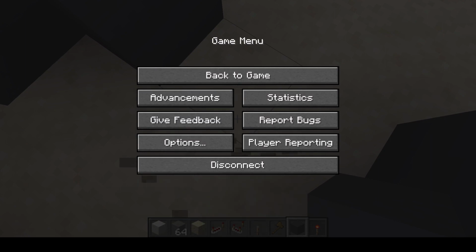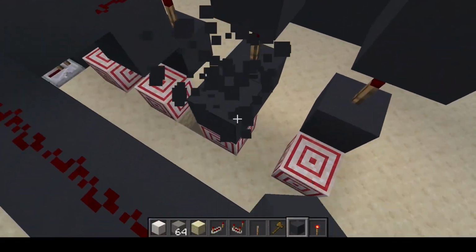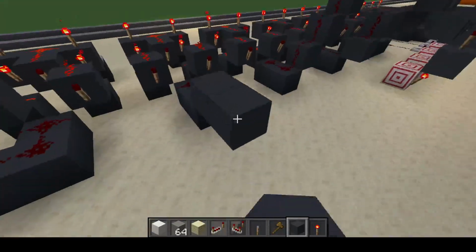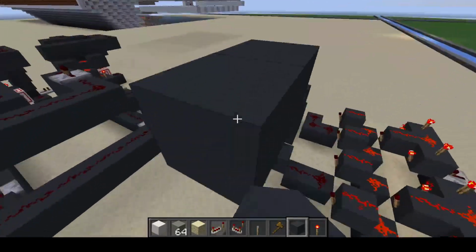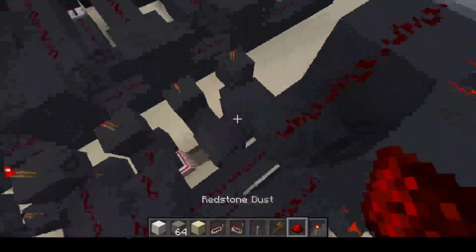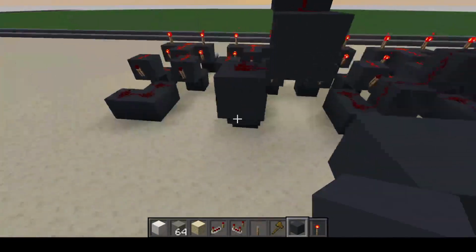Then this one. Gotta hurry. You get connected here. So you go like this. You go like that. 1, 2, 3, 4, 5, 6, 7, 8, 9, 10, 11, 12, 13. This line, then that line, then that line. Then this one could just go off the side, and then just go straight over here.